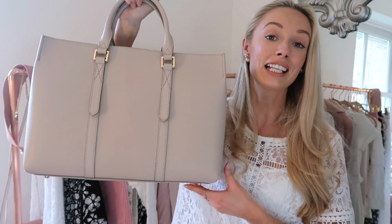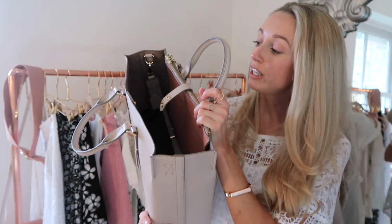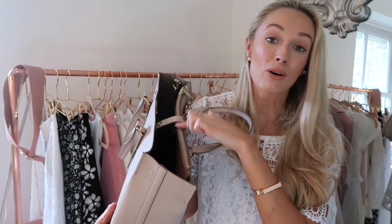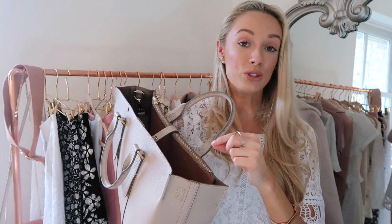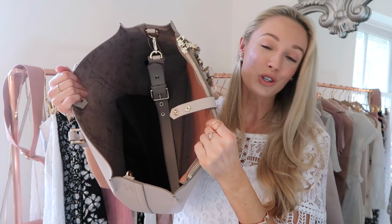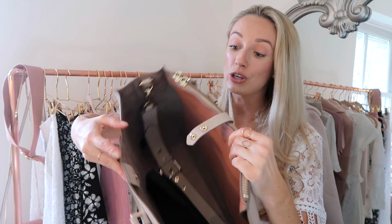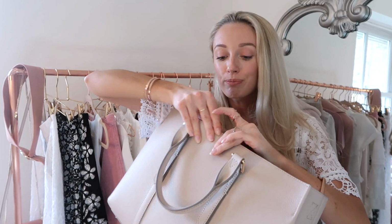I think this is going to be a really great work bag. Super roomy. It's a ginormous bag, really spacious inside, and then you've got this zippy pocket here, which I think is perfect for my laptop. I can open up the whole side here, pop my laptop in there really securely, and then when I'm carrying around all my bits and bobs for the day, they can go in this huge inside section, which just secures here with a big press stud.